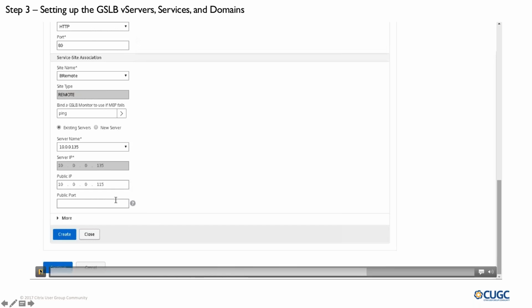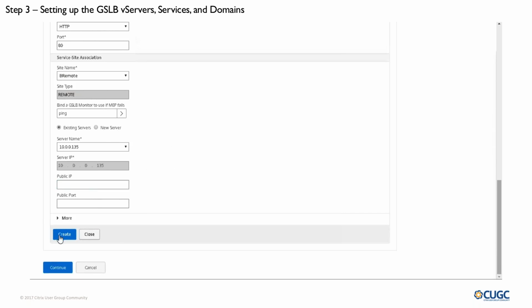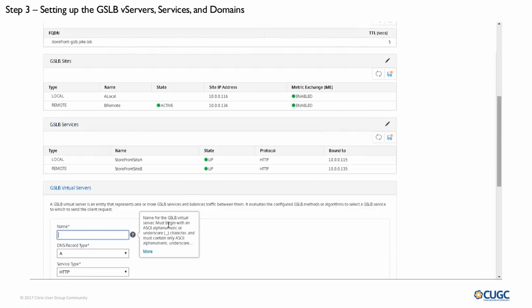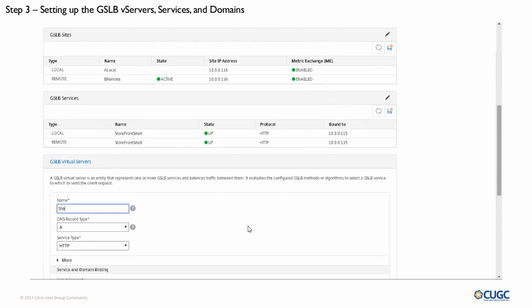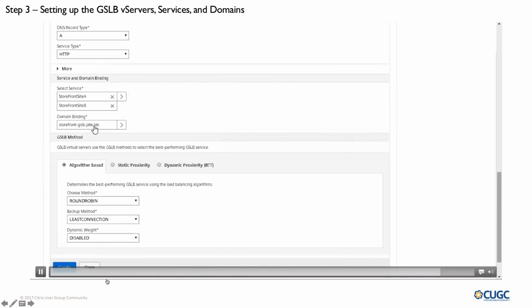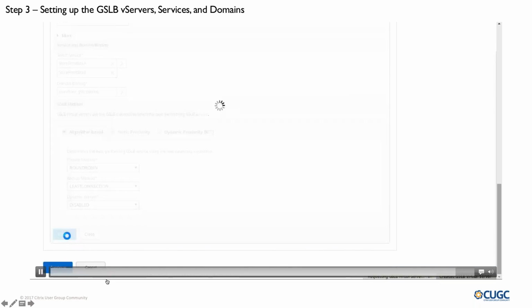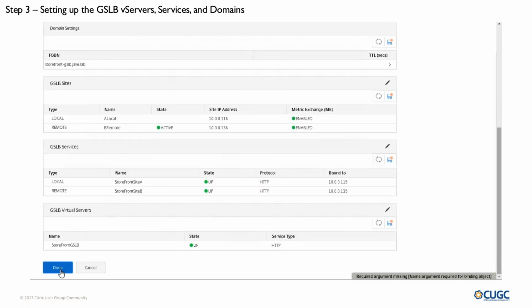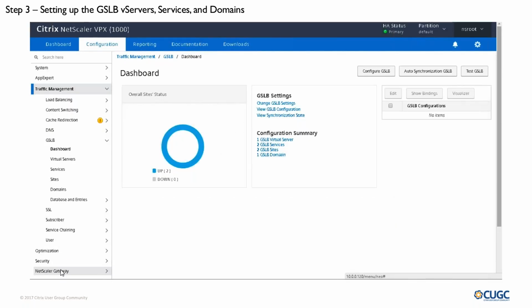So we've added the load balancer for StoreFront in site B. Just click create. So you can see now we've got our two sites set up within this GSLB service. So we just hit continue. Now the virtual server is the point of load balancing. Essentially, this is what user requests will hit first, and this is how things will be directed to a service. So you can see it's got both of our services. It's got a domain binding, and we're just using round robin because we're running an active service. So that's everything set up. So you can see our site's showing us up.